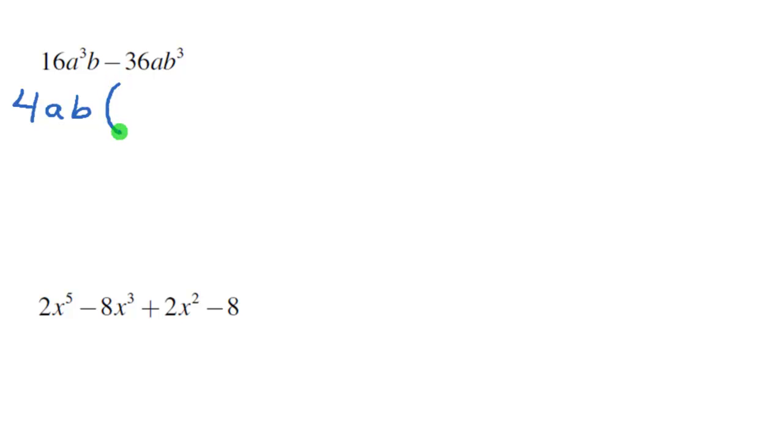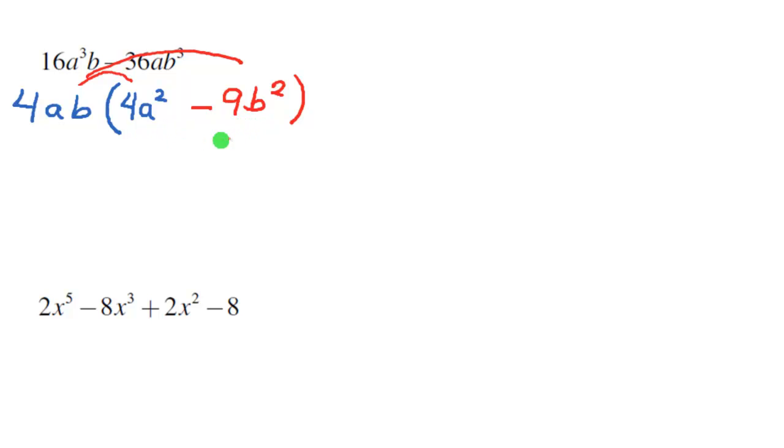So pull that out. From here, that will leave us with a 4A squared. Now remember that in your mental check, you're multiplying these two terms to make sure you are back here. And 4AB times 4A squared does give us back our 16A cubed B, right? Okay, minus. Now what are we left with when we pull out the 4AB from this 36? Well, we have a 9B squared. And again in mental check, 4 times negative 9 is negative 36, and then we get AB cubed. So that's cool. We got the first step done.